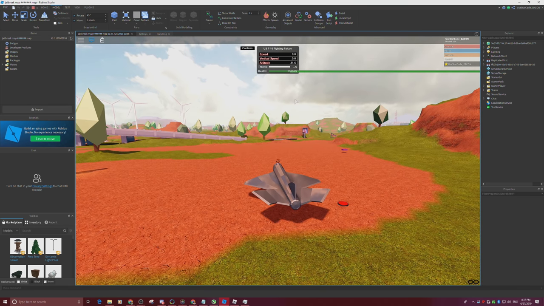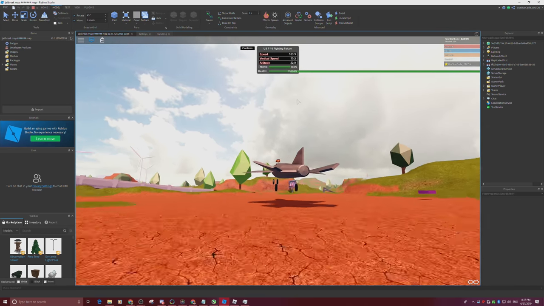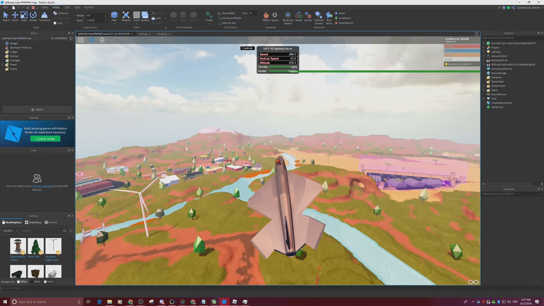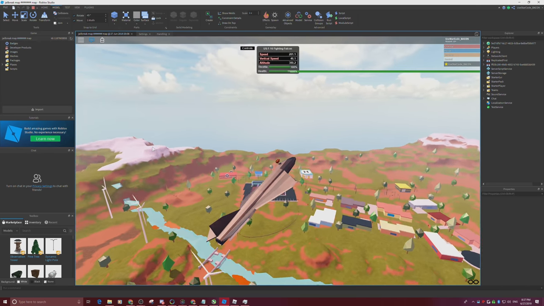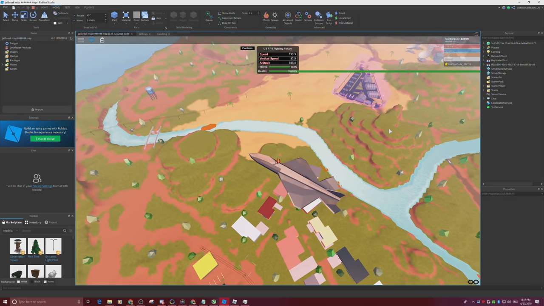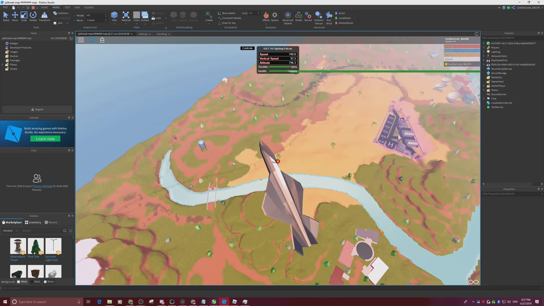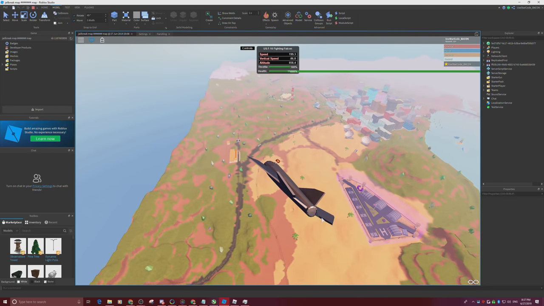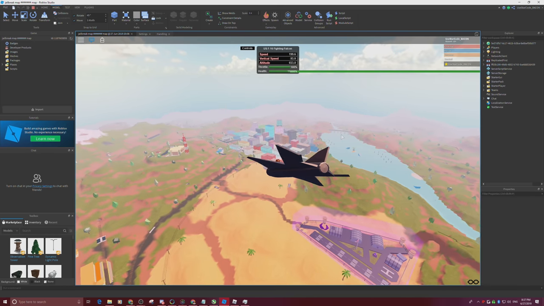So, 3, 2, 1, turn on the engine, throttle all the way up. If you guys have played any classic 2013, 2014 plane games, this is very similar to how those plane games work. You can see over here, just casually flying around. Though I'm pretty sure Bad CC is going to be much, much more sophisticated than this goofball one I found in the free models catalog. But you can see we're just flying around right now.